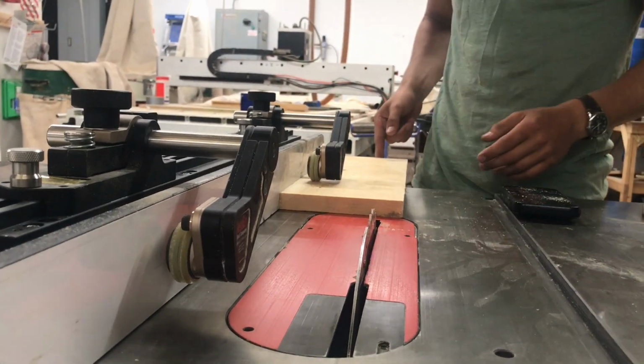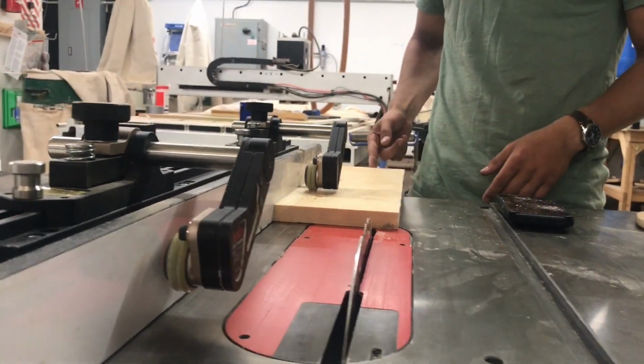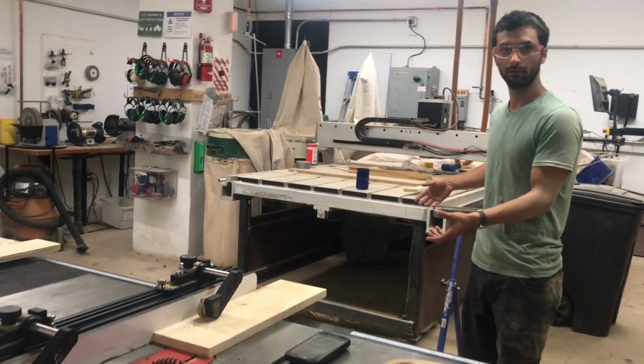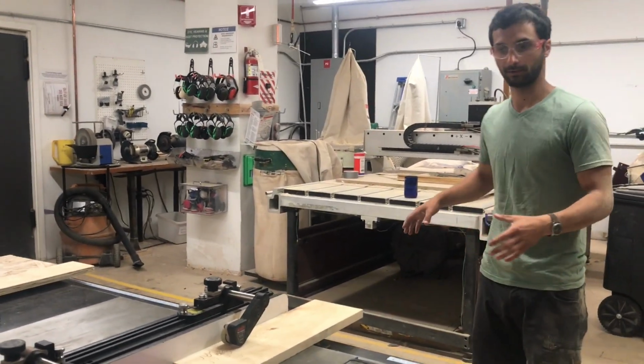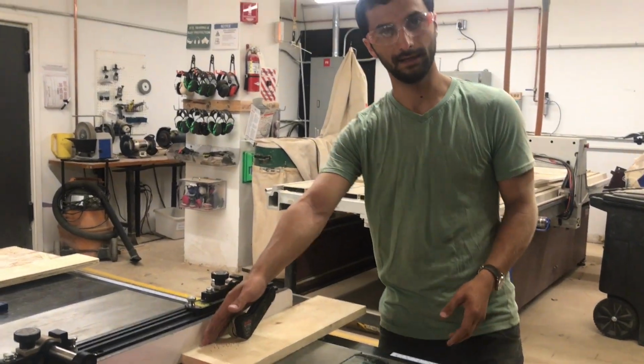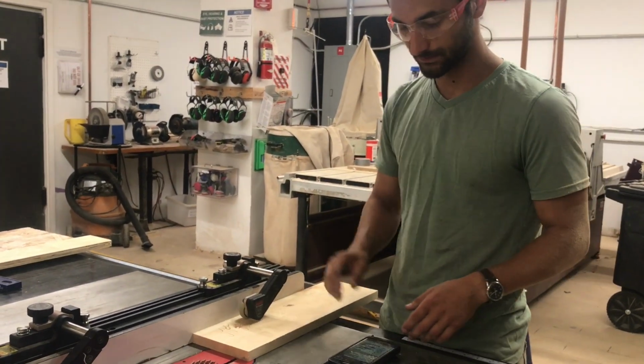And what that does is it pushes the piece of wood right up against the fence. So that means that if you have a big long piece of wood, you can push it through, and whereas before you might need rollers or another person, here you can comfortably push it through and know that the stock guides are going to hold it right against the fence and give you a nice crisp cut.